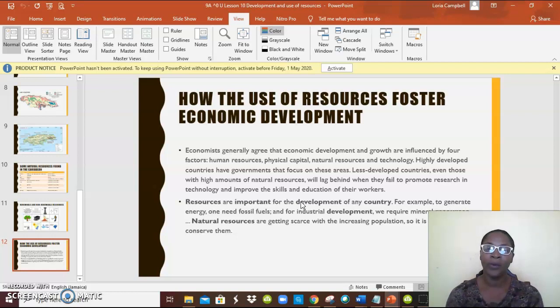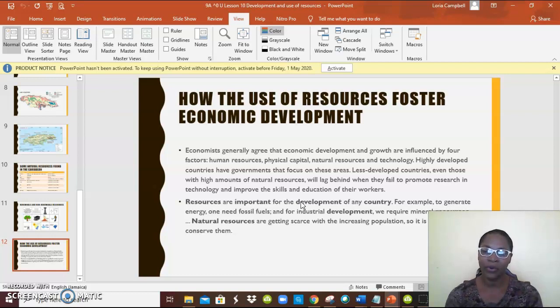Now, when we look at the other natural resources like the sand and the sea and the plants and all of that, they help to generate energy. They help to generate electricity, which is energy. They also help to feed us. We use them to produce all sorts of things like the bauxite to make aluminum, which makes cars and planes and our pots and pans and all of those things.